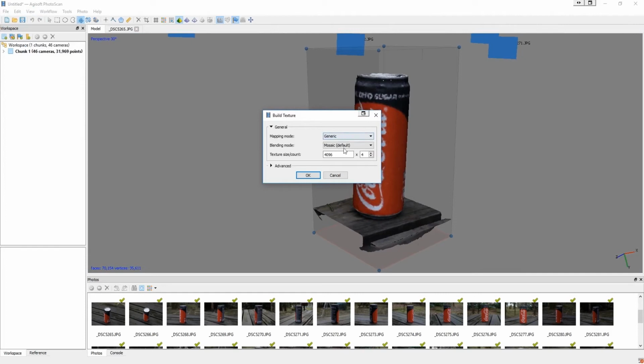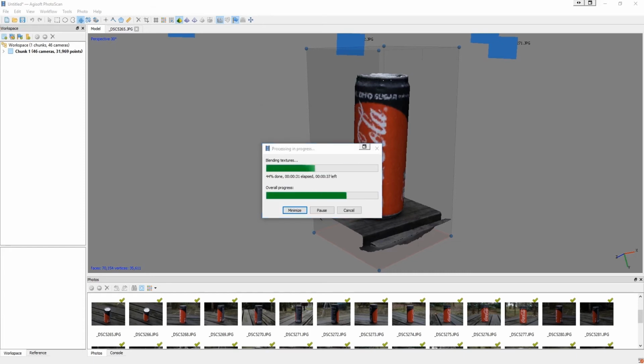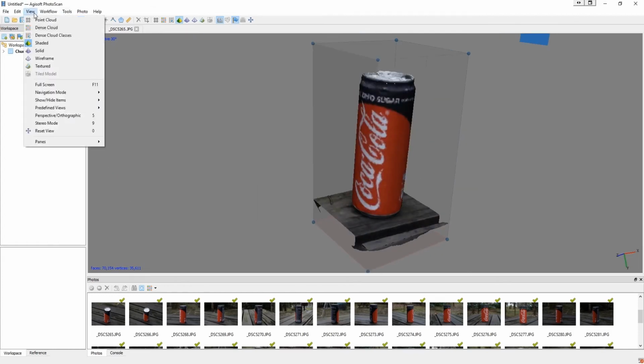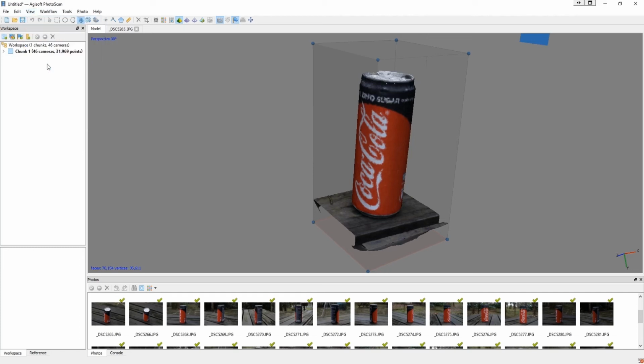Now you can see the texture is really blurry because we haven't yet calculated a texture space for this. So we're gonna build a texture. The cool thing about these software, the one I'm using is Agisoft Photoscan, is that you can set how many panels of texture you wanna give to one object. So you could have like 4 4K maps, or in this case 2 8K texture maps, because I really want a really high resolution so I can even read the text on it.